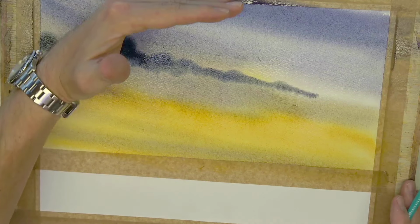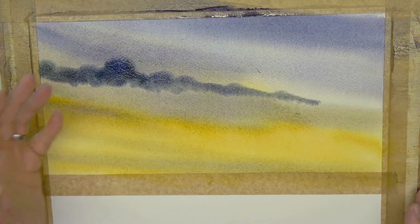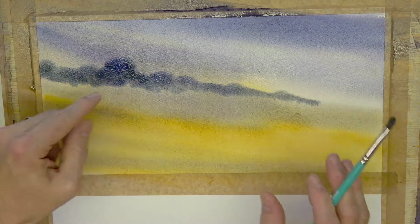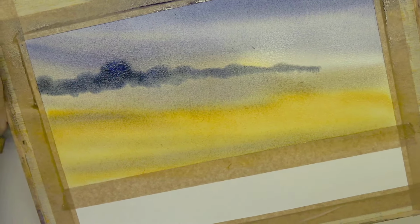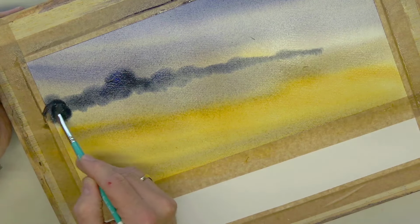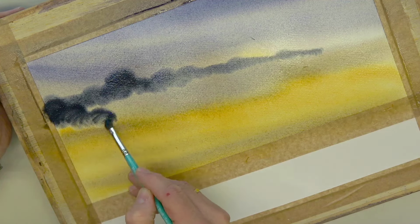But you can see that the paint is still wet. So what's happening here is the paint is spreading. It's bleeding. This is what you call bleeding paint. We'll bring that in there. Put a little bit more coming down.